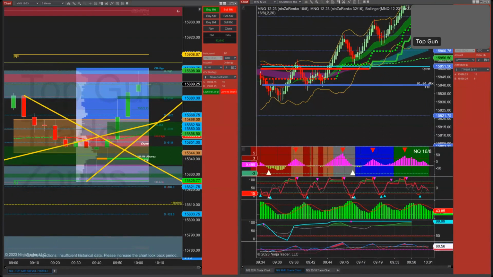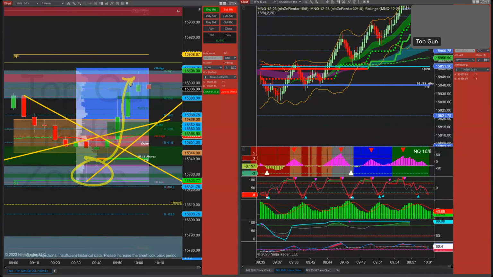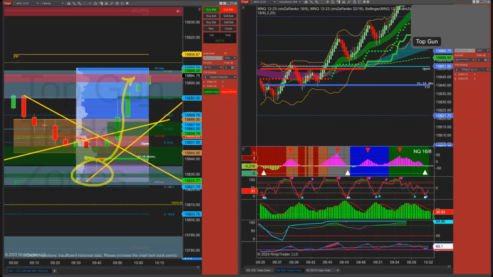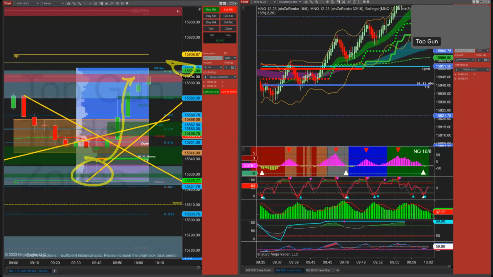So here we are at another zone, okay? If you had bought this down here, and then we have techniques for that, that's on the Top Gun Trader Trade Zones website, topguntradezones.com. You can see here, if you had bought in the middle of this zone down here in this value gap, I'll just call it 30, we just went 70 points up to 800, 900. Okay. So now we're aligned long.